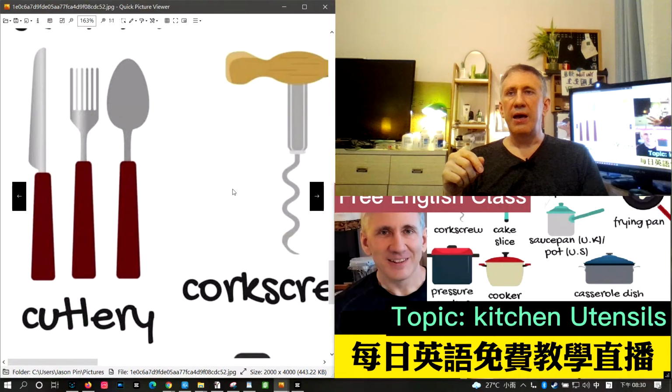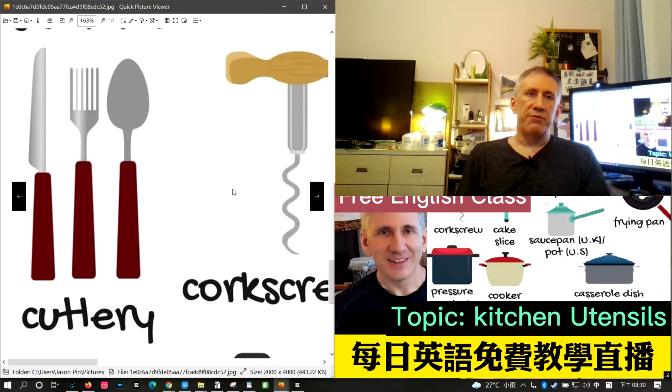There's a knife with a serrated edge, and that's used for cutting steak. It's called a steak knife. How do you spell serrated? S-E-R-R-A-T-E-D, serrated. Oh, okay. 锯齿状的, OK, called serrated. A steak knife is serrated. There's also a butter knife. A butter knife is used for spreading butter on bread or toast, usually.